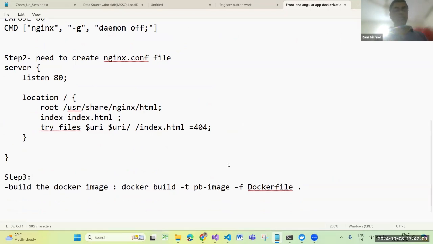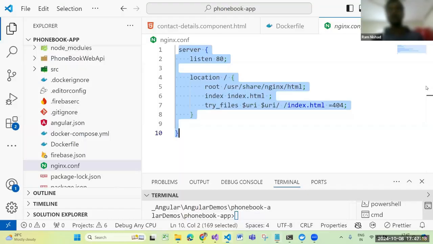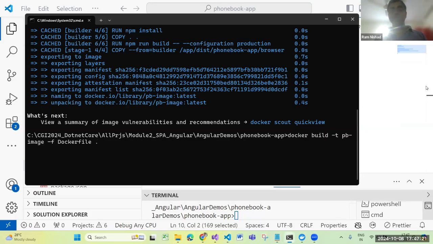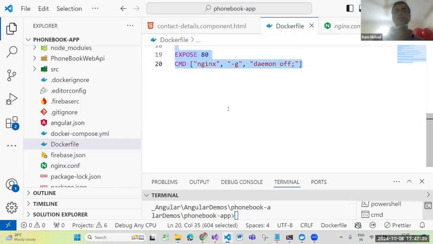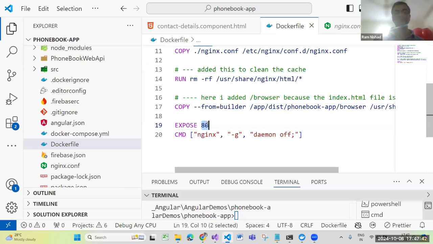So once the image is there, you can run your image in a container. So for that, what is the command? Let me show you. That is also there. This is the command: docker run, name of the container, in which container name you want to run. That is user defined. And what is the port number? See, I have exposed which port number here? 80, right? Correct?